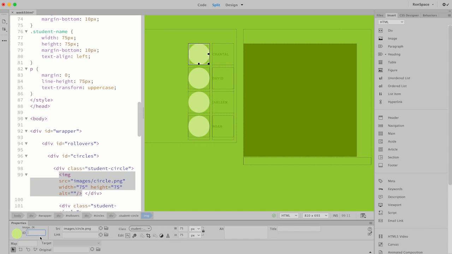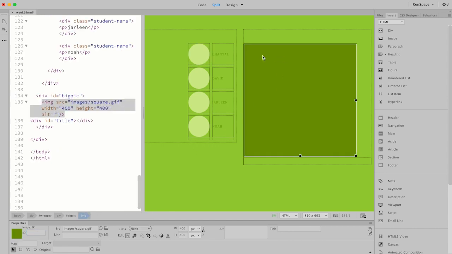So I'm going to name this Chantal and then circle. Okay, so it's very clear. It's the name it is, and it's the shape it is, which will be very helpful when we get to doing the swap images. And I'm going to hit the Enter key, and that will add the ID right here into the code. So I'm going to do the same thing with the other 3 circles, and then also do the same thing with the square here. And the square, there's only one square, so I can be pretty darn generic with that one.